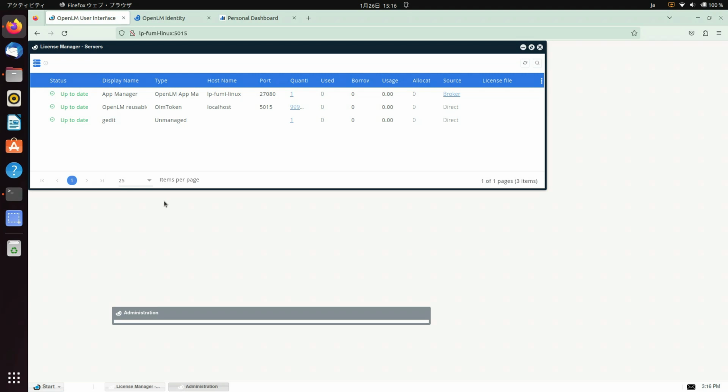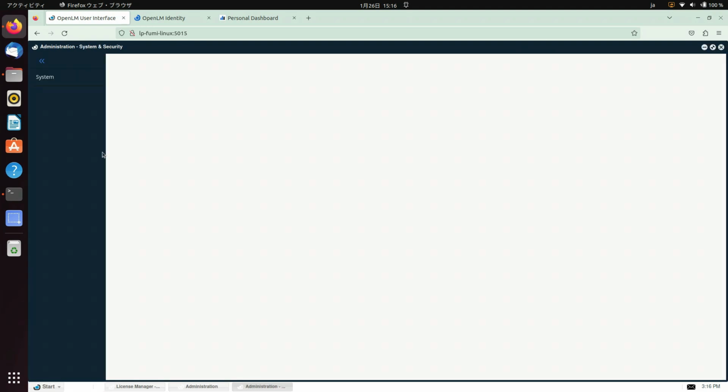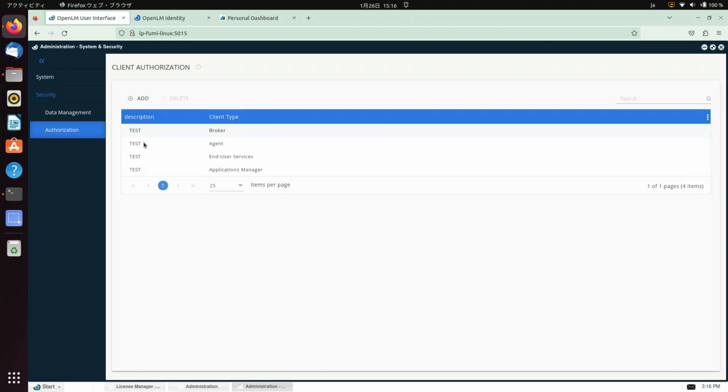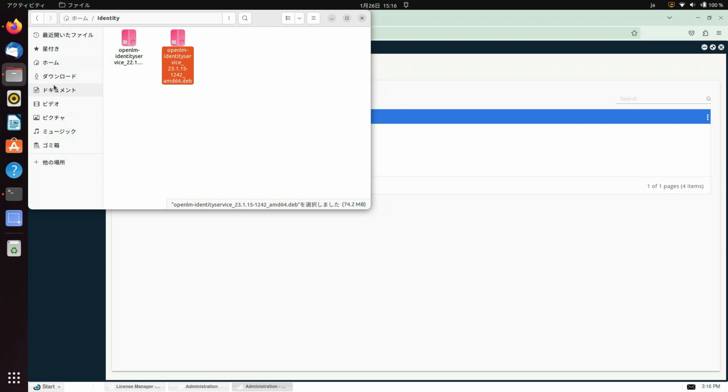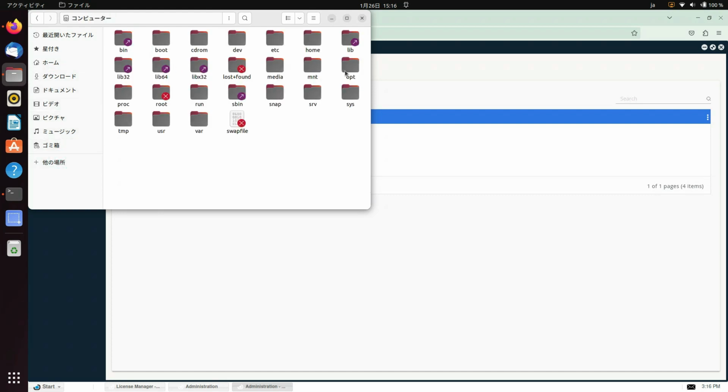You have to go to the administration, system and security, and then under security, you can issue an authorization JSON file for each component. In my case, I installed the broker, agent, end user service, and application manager Linux version on the Linux machine, so I need an authorization JSON file for each component.